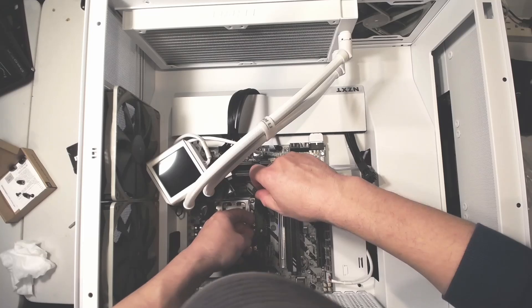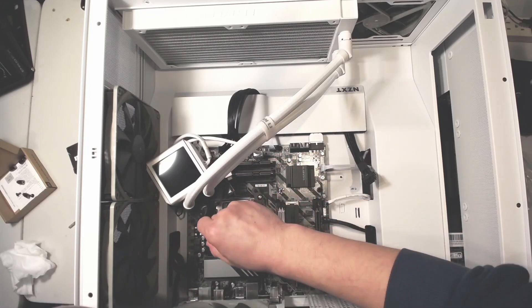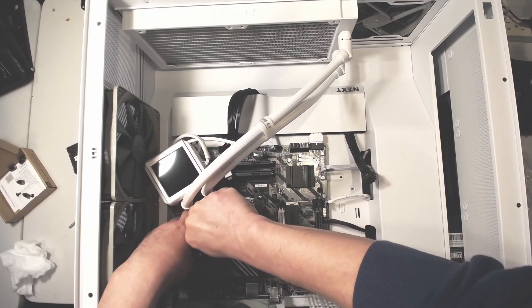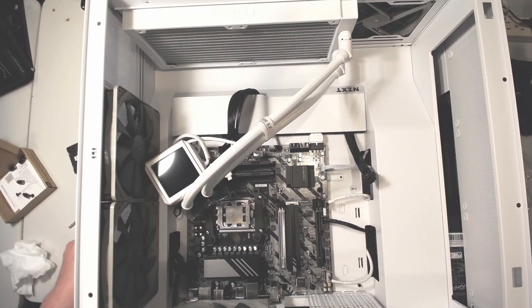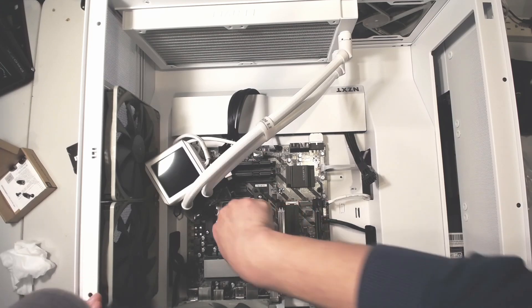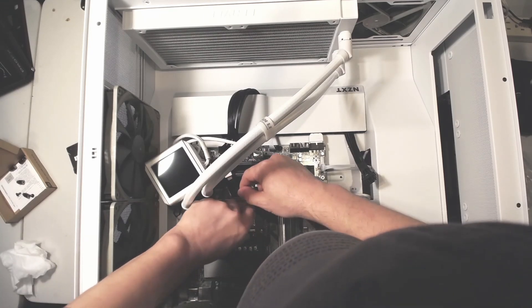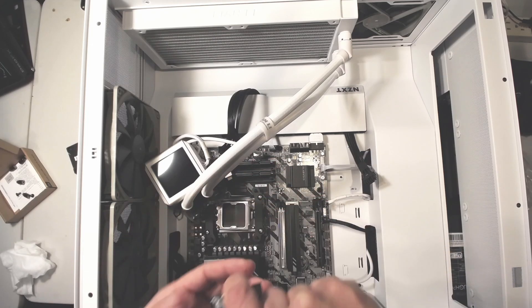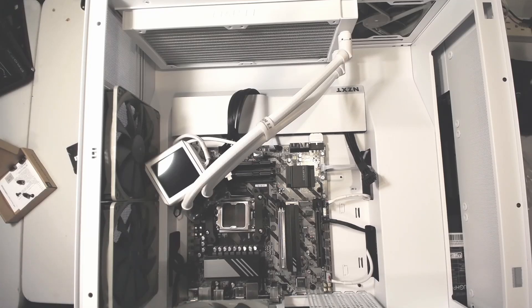It's been running as normal as can be. What I need to do is unfasten the screws from the current CPU retention clip retainer. That was actually harder, so instead I took the CPU out. One of the reasons is because there was definitely excess thermal paste on the side of the CPU.